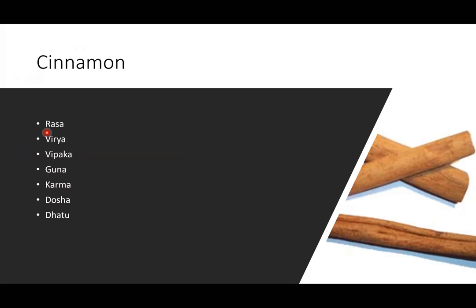The only thing that you have to be careful about with these health-related articles is to ensure that you don't have too much cinnamon, because if you have too much cinnamon, it will increase your pitta, and it will in turn lead to acidity and you'll have that burning sensation and so on.